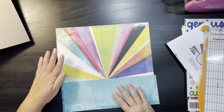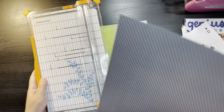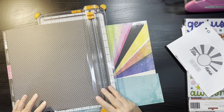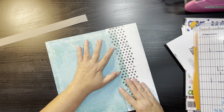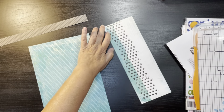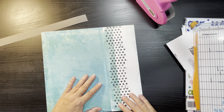First what I need to do is find a scrap. Actually, what I think I'll do is cut a piece of this, because this is what I'm going to use to back my photos. So I'm just going to take a 1-inch strip. That's just because I'm being lazy and I don't want to get up and look for something else. If you didn't do that, you could mount it on the back of a piece of paper. I don't think in the end this is going to need it, and I could always do it later if I felt the need. I think it's going to be sturdy enough once I get it into my album, and once I get the strip of photos onto here, there's going to be enough to hold it together without my needing a full sheet of paper to back it.